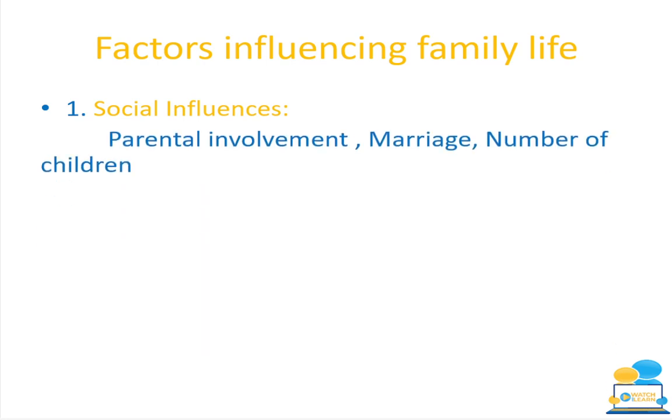So social influences. So if we think of our parents, how involved they are and what their parents have taught them, you're thinking of marriage. So in general, it is becoming less common to get married than it would have been hundreds of years ago. People are having kids and then getting married, which would not have been socially acceptable 60 odd years ago. And there are higher, increased rates of divorce. There are also fewer children being born.